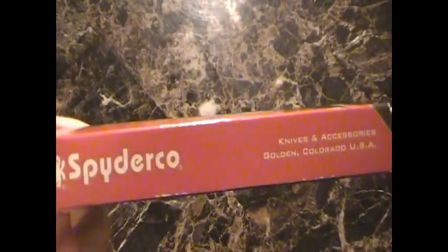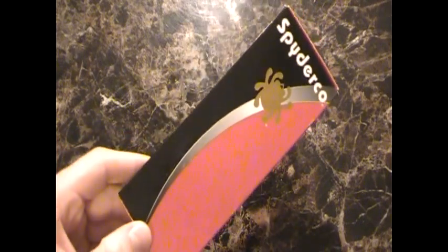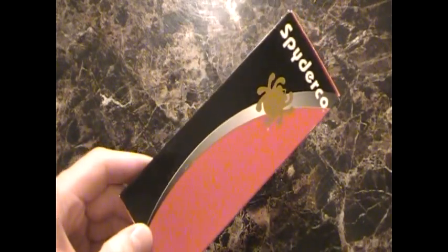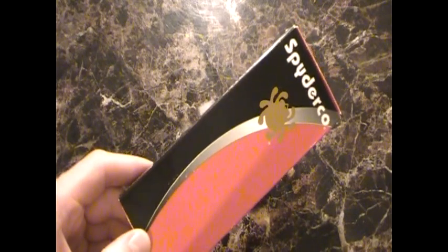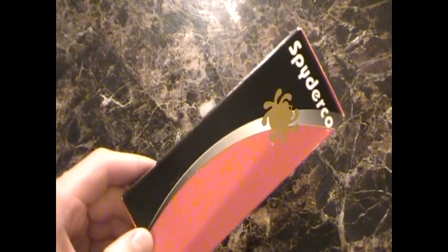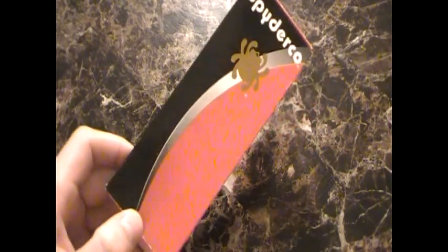Yep, Spyderco. I've been looking at Spyderco knives for a long time. I love Spyderco. They are just a high quality company, made in the USA. Most of them are. A couple are made overseas, but what can you do? But what a great company this is, and I wanted one so bad. I was kind of looking at the Tenacious and the Resilience and those knives, but nothing compared to this one. Nothing compared to the looks, the feel. I just loved the looks of it. It was amazing.